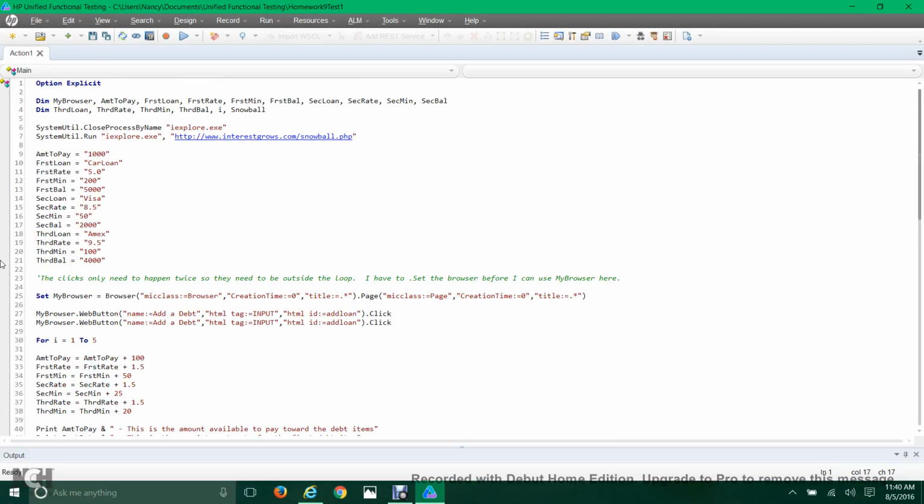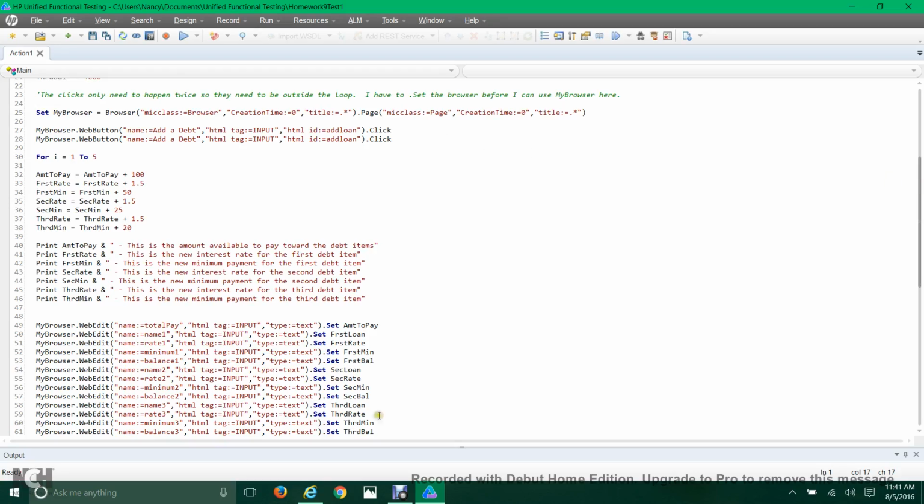Things that people screw up on quite often, it's the little details that will get you. Don't have a comma at the end of the line. Make sure you have a comma between your browser and your website name. Make sure that you have quotation marks where you're supposed to, and don't have quotation marks where you're not supposed to. Make sure that when you're concatenating, make a little space right after your quotation marks so things don't get mashed together.